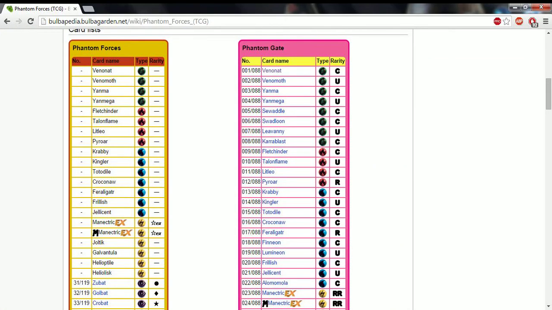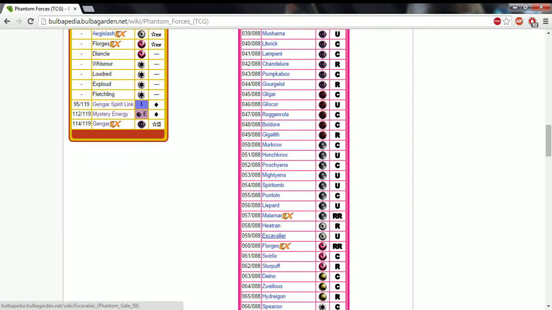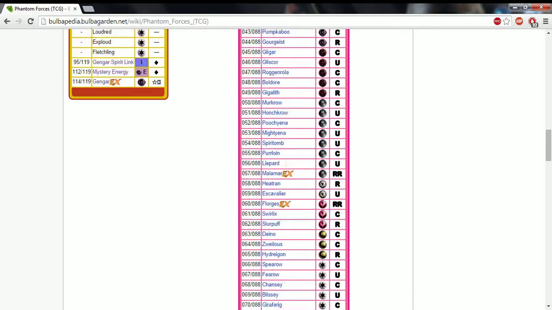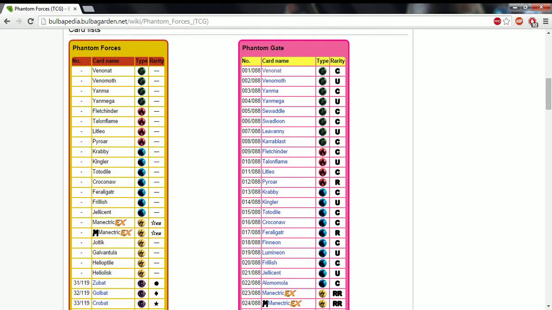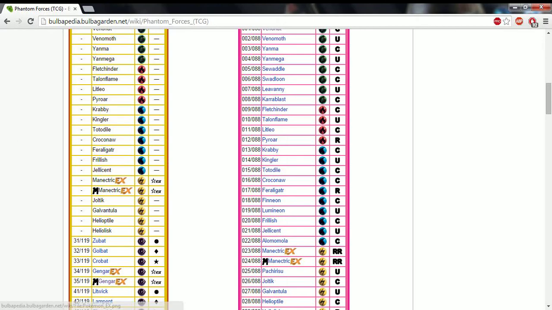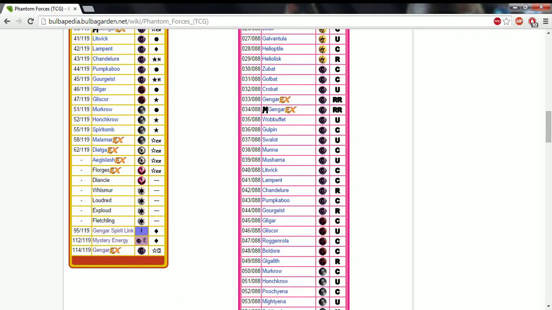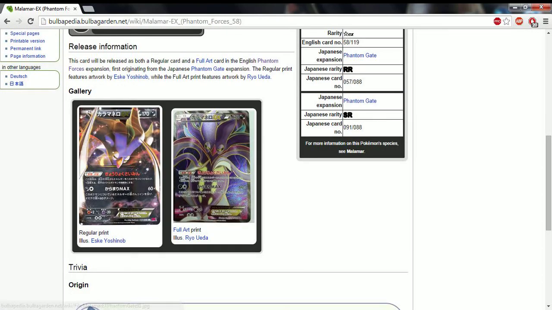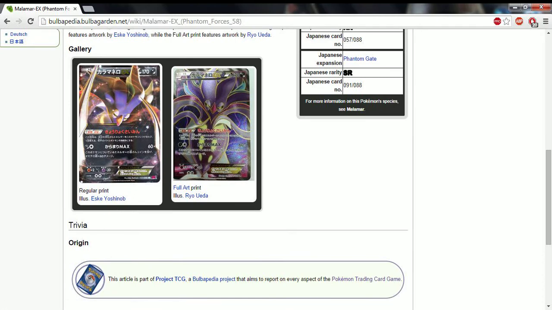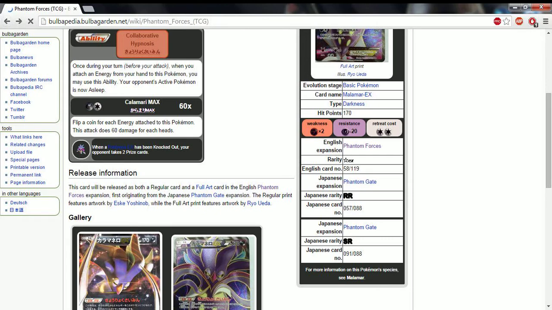Alright, so here's all the cards. You can see them over here, but they're not in English, and there's not this many in this set. This is the English set right here on the left in yellow. You can't click on these ones, unfortunately, but you can see the Gengar and whatnot, and you can see Malamar EX full art, kind of cool. It's pretty cool full art, to be quite honest. That's a really cool regular EX. It's like hugging the text and the attacks and stuff.